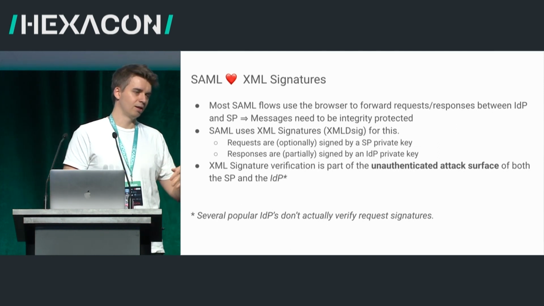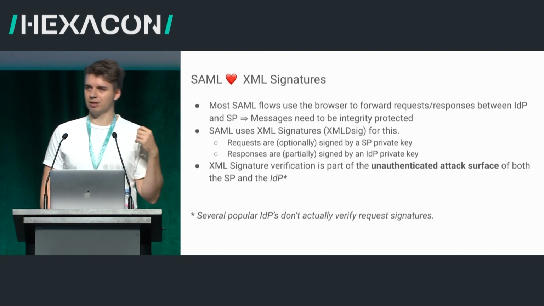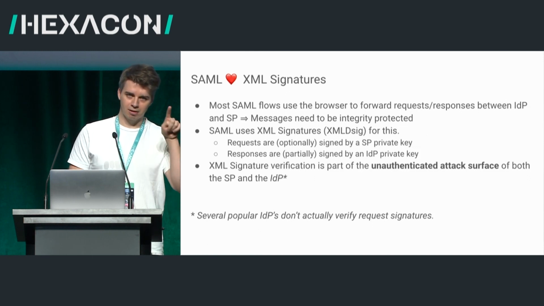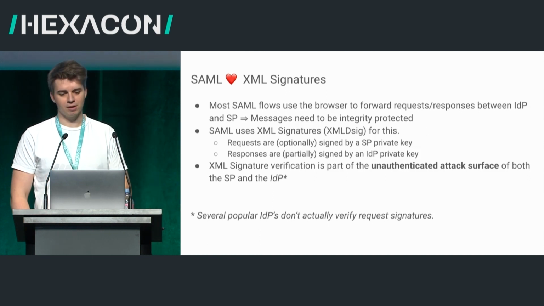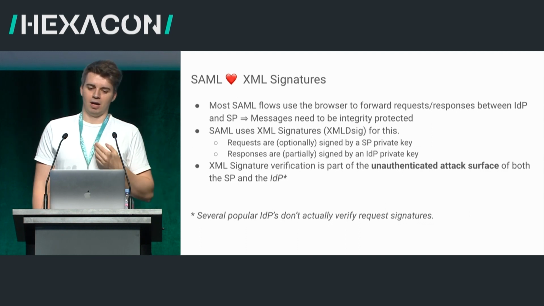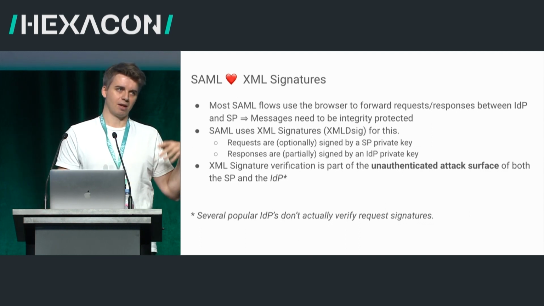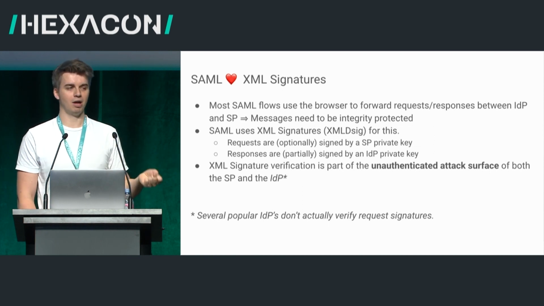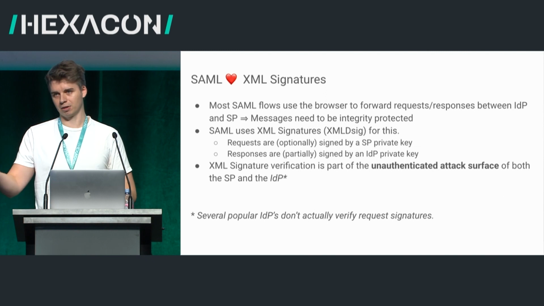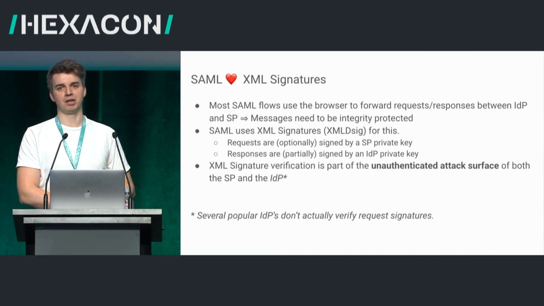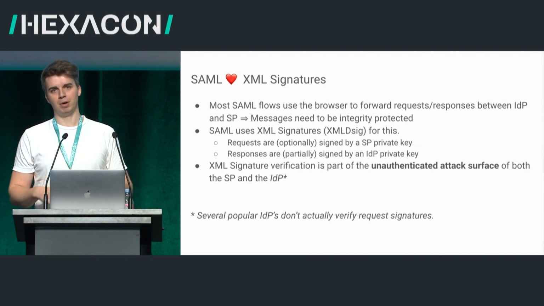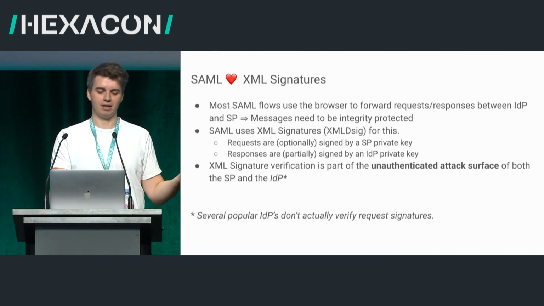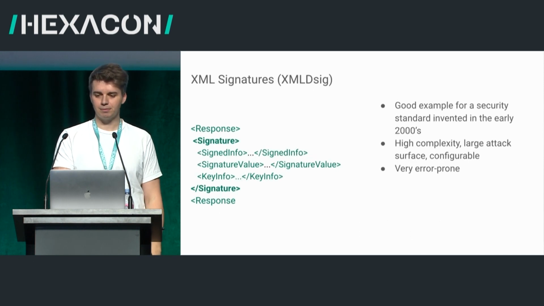And so if you work as a penetration tester, this is the type of bug you find everywhere, because all the people forgot to click on the checkbox that actually enforces signature validation. For us, the fun part about this is that for a working setup, XML signature verification is actually part of the unauthenticated attack surface of all the service providers and of many identity providers, right? So if we can find bugs that we can trigger during signature verification, we have quite a nice list of targets that we could attack.